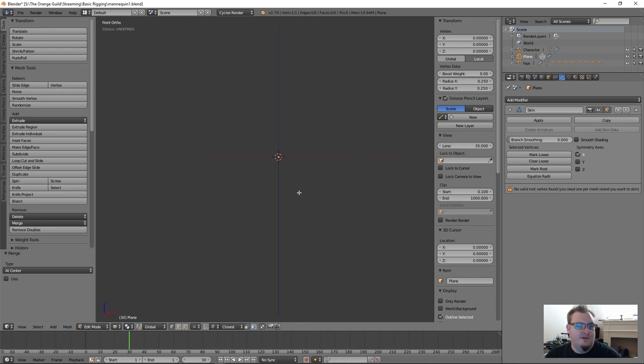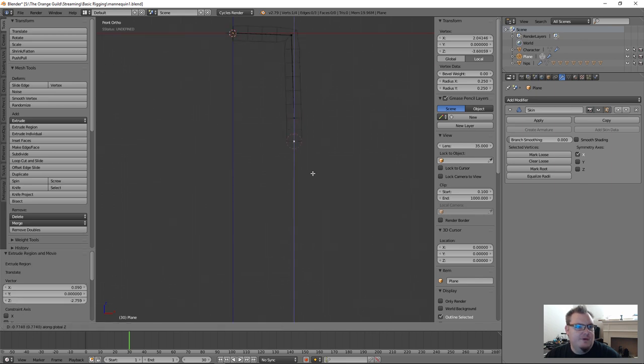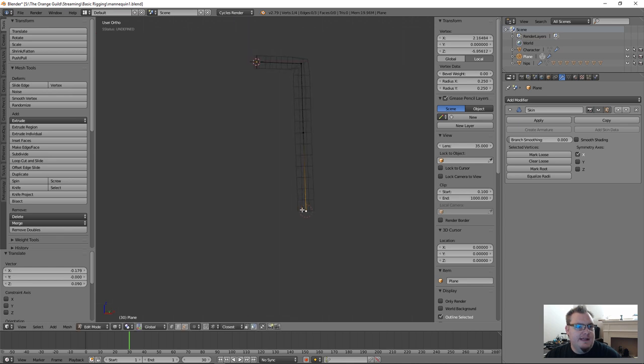That's going to be important as we get in here and mess with this a bit. What you can do now is extrude out, hitting E on the keyboard the same way you would with any sort of mesh, and you can create the joints just using this method. Picture this as the left side of the body from the character's perspective. So this is the left side of the hip, and then we're going to come down and create the leg down to the kneecap, then come down again and create the shin, and then out from there, we're going to create the foot. So we would come out this way.